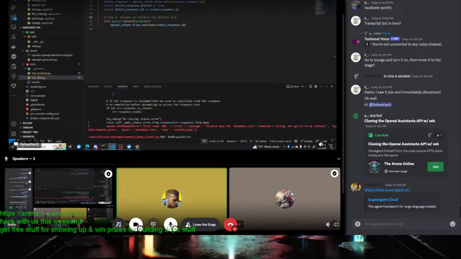Why is there an invalid type for metadata.list, expected string? Oh, okay. So this is one of the differences, and something I was a little bit on the edge of whether I should do myself. The metadata for the official Assistants API, okay, the point I'm getting at is OpenAI saves their metadata values as strings.